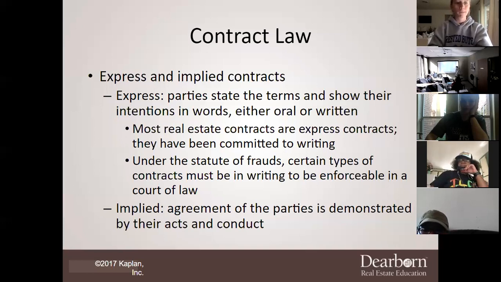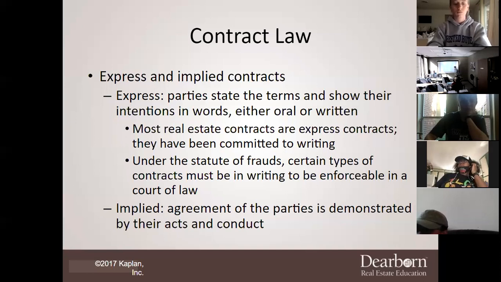And then the same thing you're talking about with paying you to work for him. Express would be, he states, I will pay you X amount to work for me. I'll pay you $15 an hour to come in and do this. Whereas if you just came in and every day when you left, he just hands you $60 and says, see you tomorrow. Next day you come in and he just hands you $60 and says, see you tomorrow. You then have an implied agreement that you just get paid $60 a day to work.